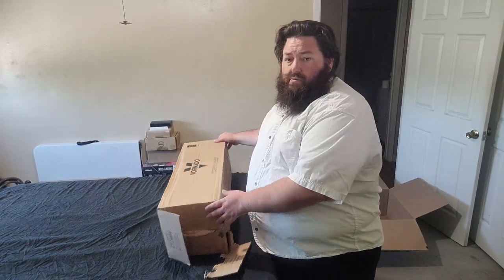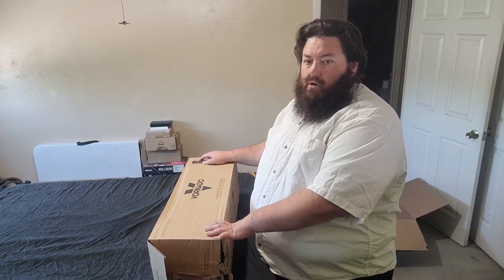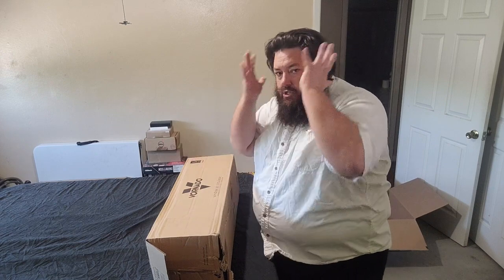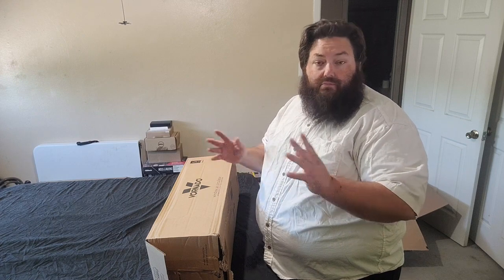I didn't bother with the table because it's a fan — don't really need to. Trying something different with the phone, maybe it's a little better. I can actually see myself in it, so I can see if everything's visible. I just flipped it around to where I can see the screen because I thought my camera had different settings front and back. Anyway, giving it a try — it may not work, but it will be in the video regardless. It's pretty much one-take shots.